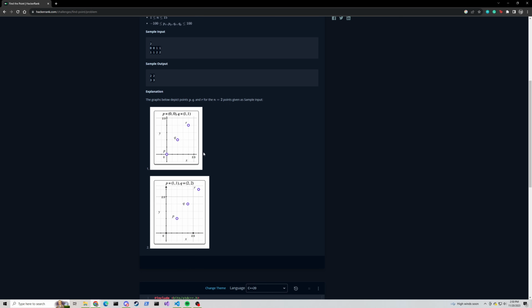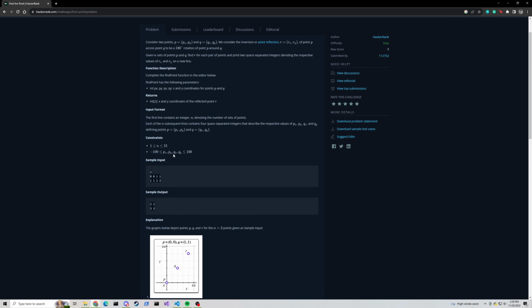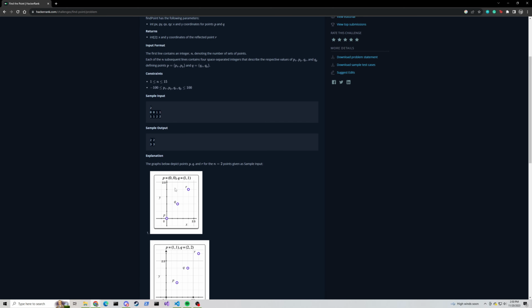So how do we get to the solution? They give us the points, for instance, 0, 0. So P will always be first. It says here, Px, Py, and then Qx, Qy, the y components. And then in this case, it would be 0, 0, and 2, 2. So how do we find the answer?